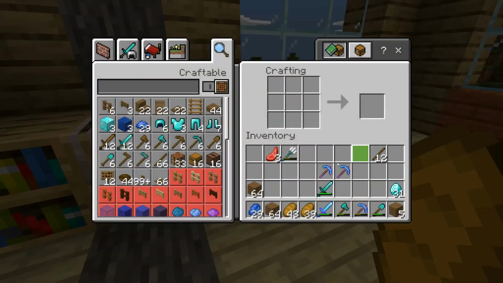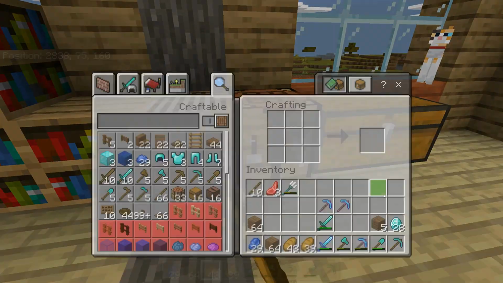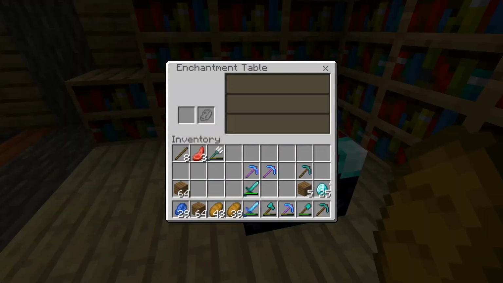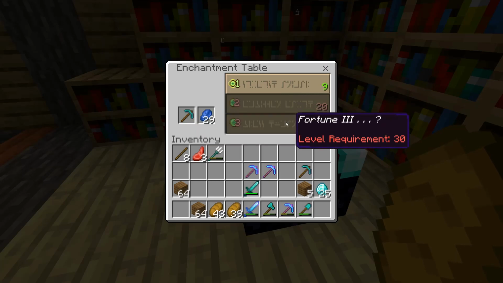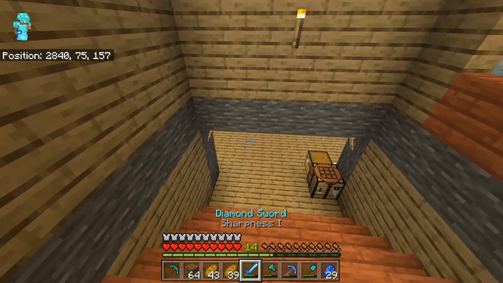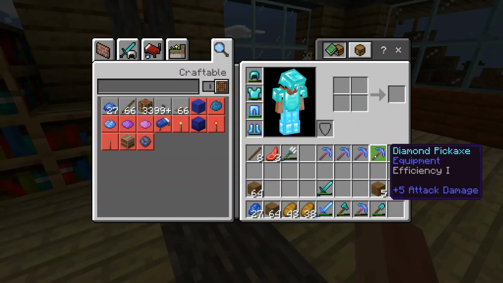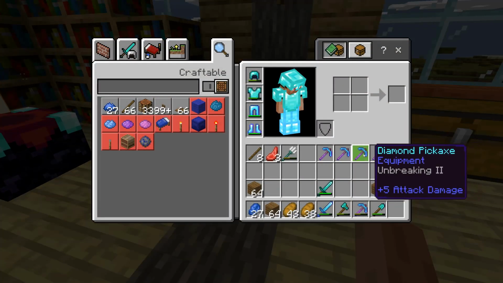Let's try this again. Sometimes I get really lucky with the enchantment table, sometimes I don't. Okay, I don't want to use up all my diamonds on this. Okay, silk touch, Fortune 3. That's not bad, but I'm going to see if I can get some more levels. I'll be right back. Okay, so getting silk touch is very hard apparently, but I got pickaxes with really bad enchantments.